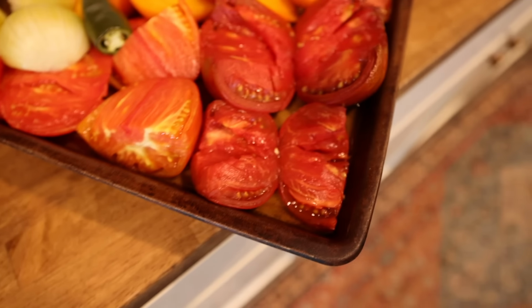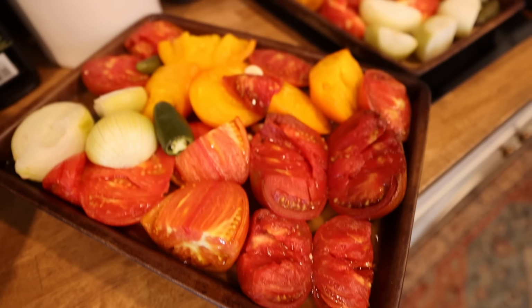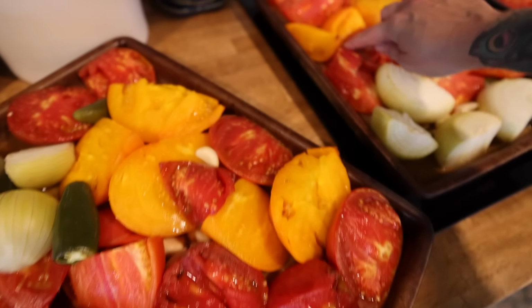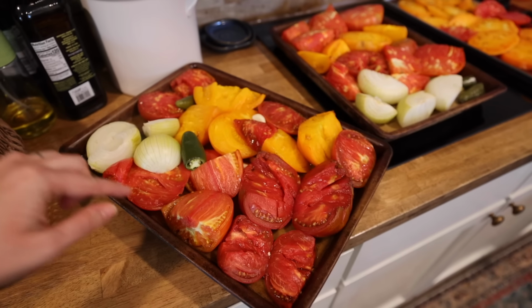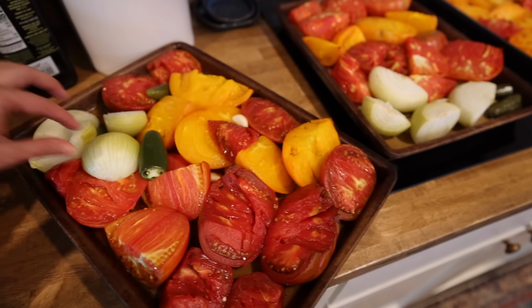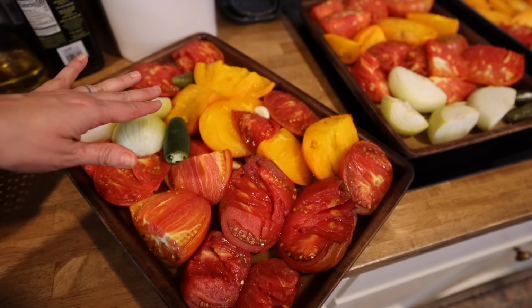You can see all this liquid in the bottom of this pan. It's really our big reason for roasting. It's a 300-degree oven, so it didn't get super charred. I mean, it's got some little dark spots on the edges, not a lot. That partially is due to the stoneware, because stoneware will typically dehydrate things before it burns them. If you did this on a metal pan, you may have more blackening, and I actually like when it blackens some.